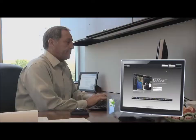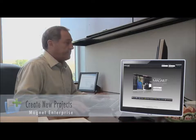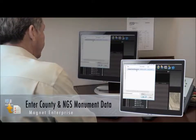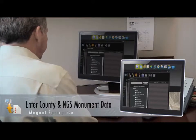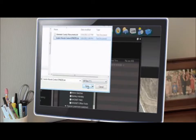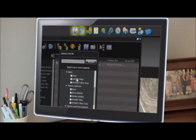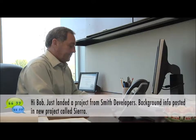Overall, it's been a great software solution. Once I log in on the website, I create a new project. When I get some county monument data, I'll place it here along with some instructions from my crew chief, Bob, who will be handling the field project. I can take nearby control points from an old project before I had Magnet and plug those into my project file. We'll add some NGS monument data to the project for my field crew to locate, and when I link my field crew users to the project, they'll have what they need.